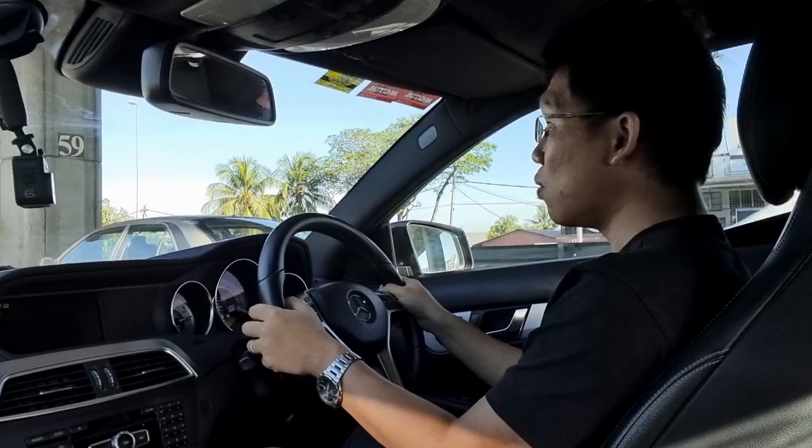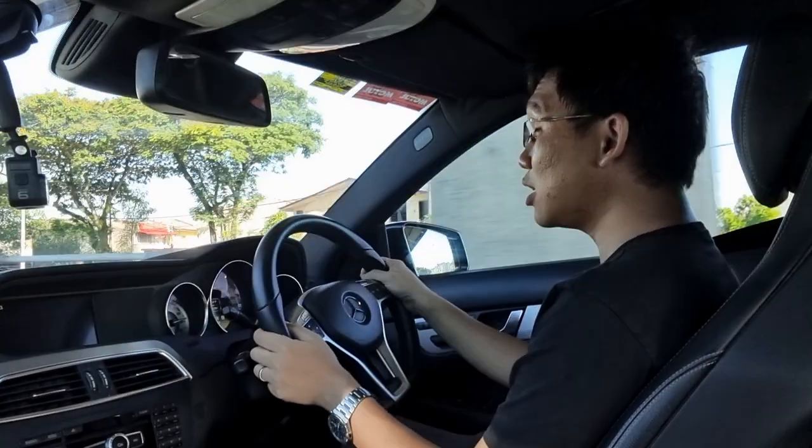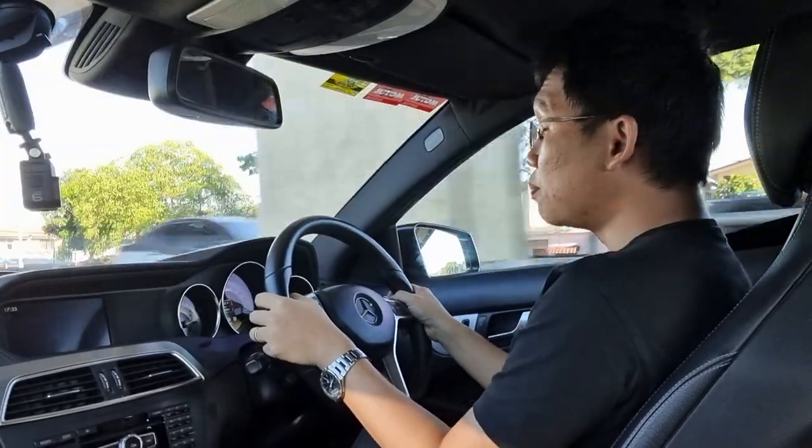Handling is another reason why I like the W204 C-Class. I believe this is the C-Class that came closest to matching the BMW 3 Series in the dynamics department, because the W205 that came later certainly did not have the same handling sure-footedness or solidity. The steering is beautifully weighted and nicely rich in feedback. The chassis very faithfully goes where you point the steering, and it is a very predictable car to drive if you choose to push it to the limit.